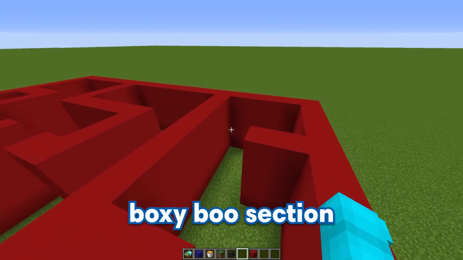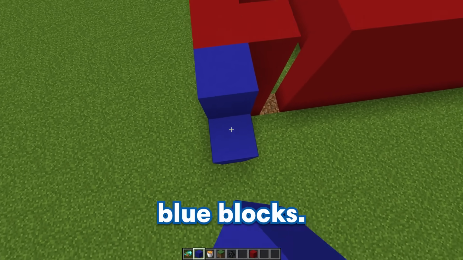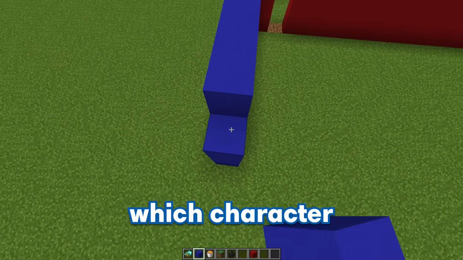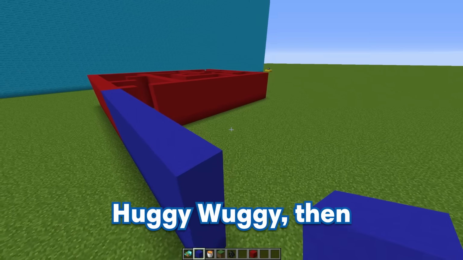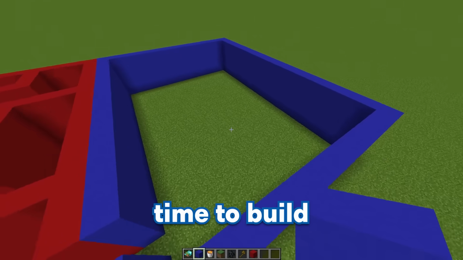With the red Boxy Boo section completed, we can now move on to building the next section. And for this section, I'm gonna be making it out of some blue blocks. And I think you guys can already guess which character it's gonna be representing. If you guessed Huggy Wuggy, then you are correct. So let's hurry up and make a square just like the first section. And oh yeah, it's time to build the maze now.